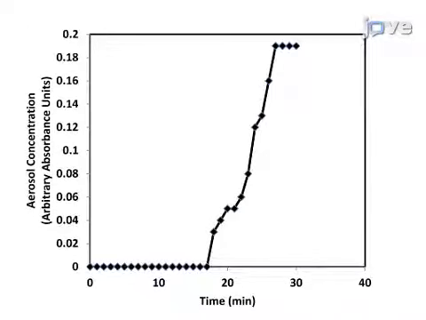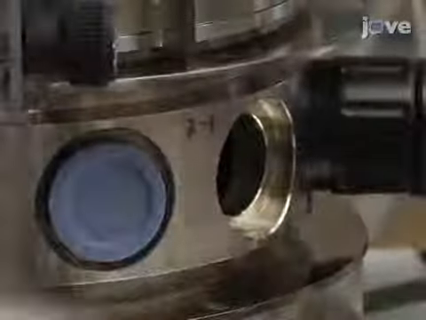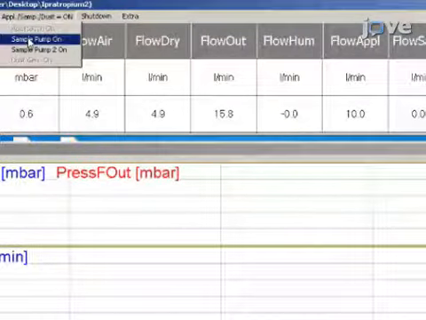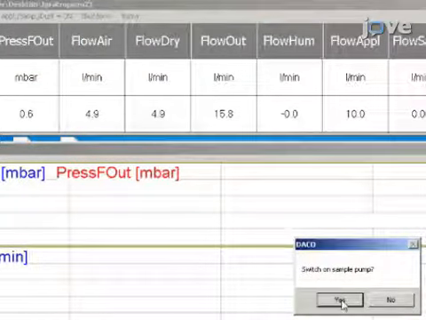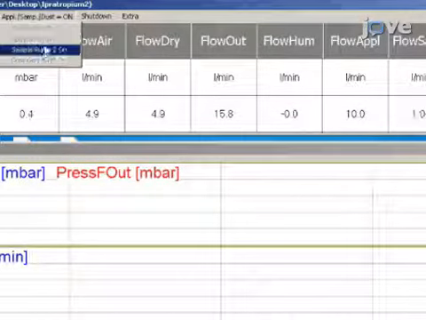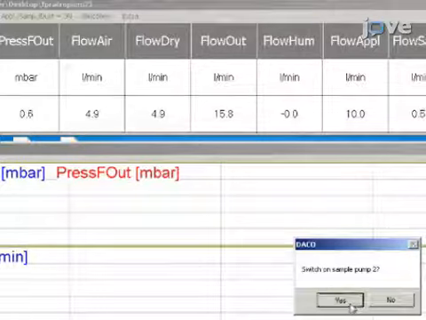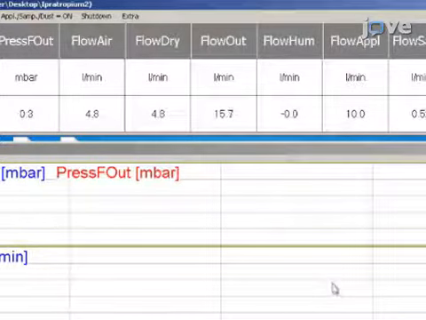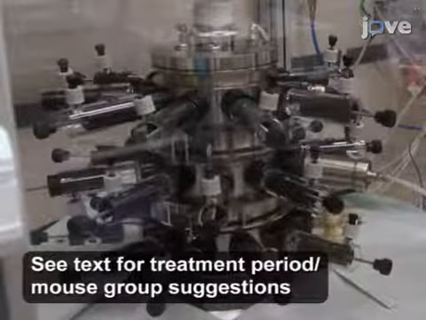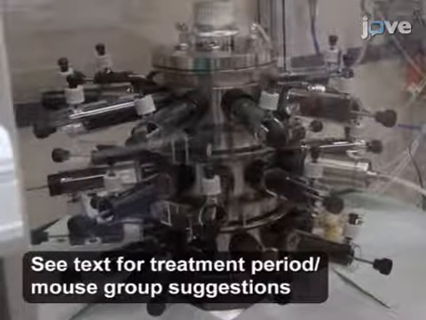When the readings from the real-time aerosol monitor demonstrate that the aerosol concentration has reached equilibrium, begin removing the stoppers and inserting the nose-only restraining tubes into the inhalation unit. When all of the experimental animals are connected to the exposure unit, turn on the vacuum sampling pumps connected to the absolute filter and the cascade impactor. Deliver the drug to the animals for the appropriate time periods.